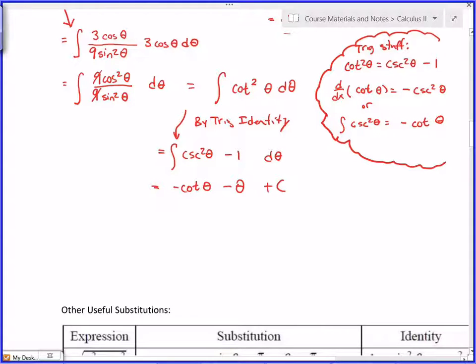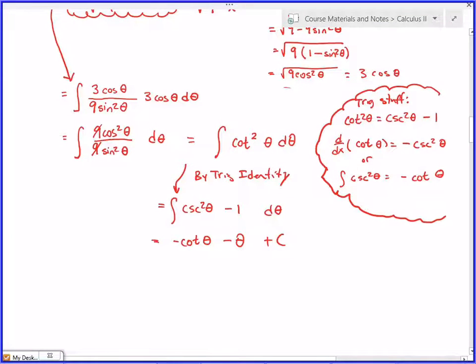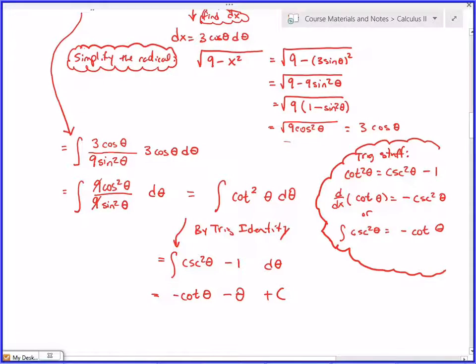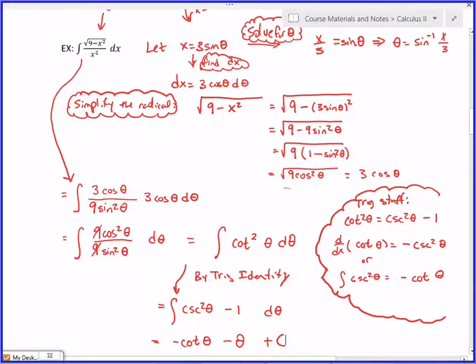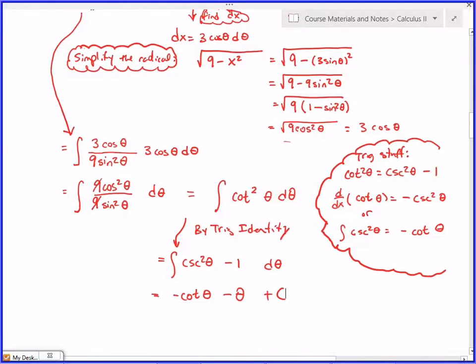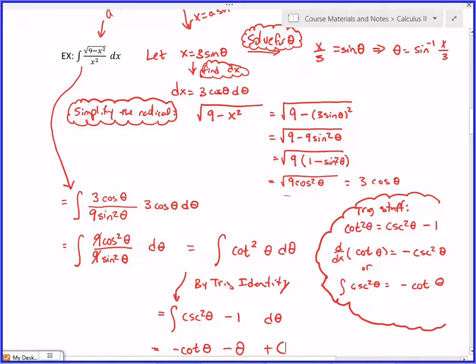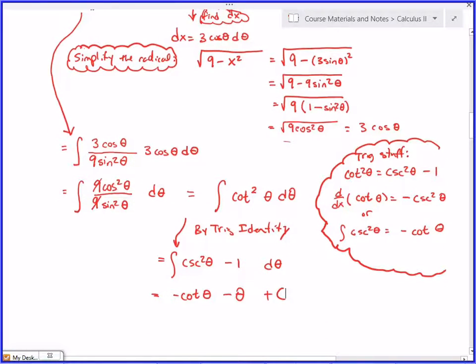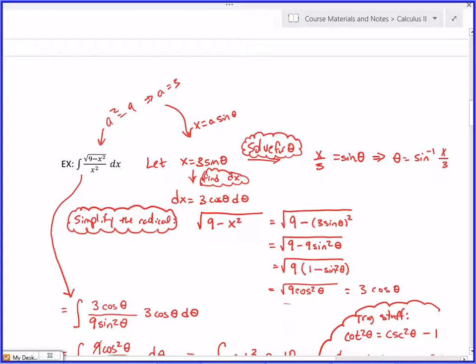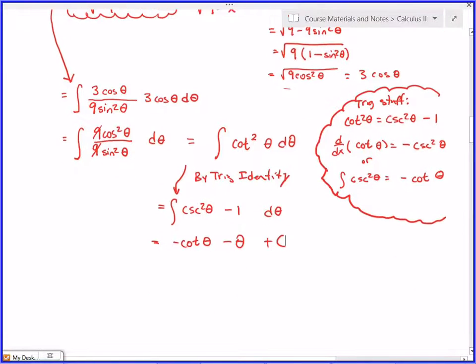But you have to have your answers in terms of x. So far, we've done a substitution. We turn it into something that we can integrate once we apply a trig identity to it. I could plug in theta. I know what theta is from up here. Problem is now, what is cotangent of that theta? Now, I could write cotangent of the sine inverse of x over 3. But that's not a very good answer because we can actually do better.